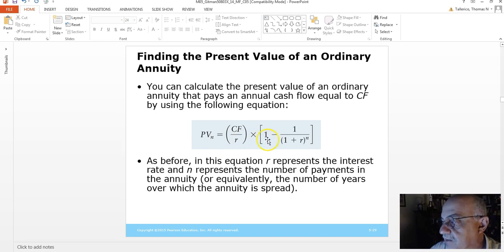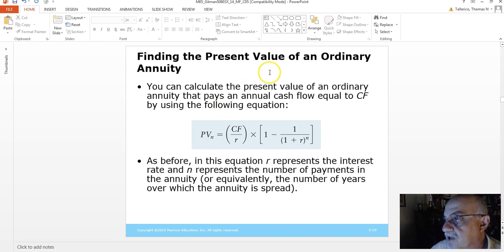The present value of an annuity is how much money, let's say you were going to get $1,000 a month for 10 years, and someone said, well, I'll give you the lump sum equivalent of that today. Everyone knows about lotto, right? What they say is, we'll either give you $250,000 a year for 30 years or something like that, or if you take the lump sum, you'll get a lesser amount. So this is the equation for the lump sum of an annuity, okay? So this gives you just a single amount of money that's equivalent today to as if you were going to get those payments each year.